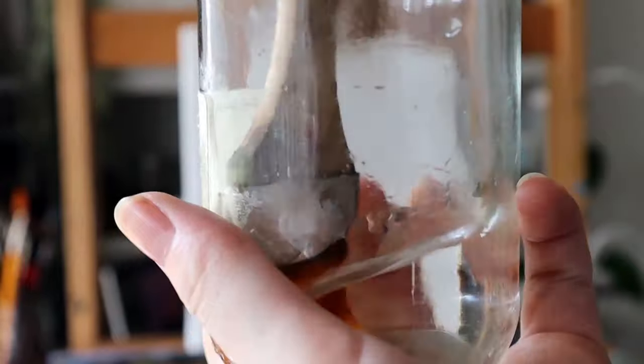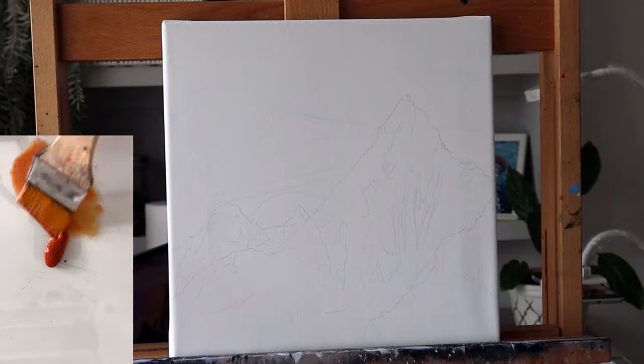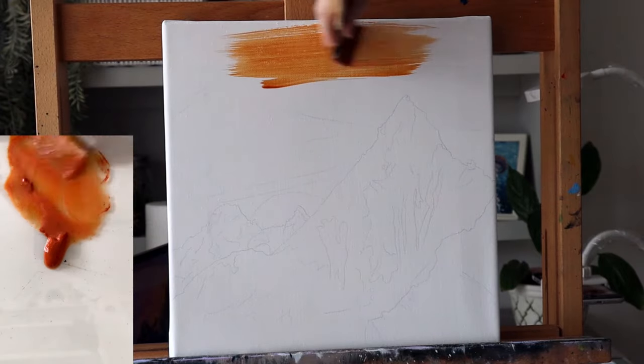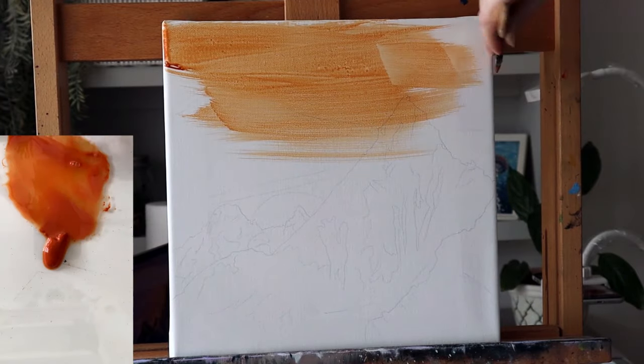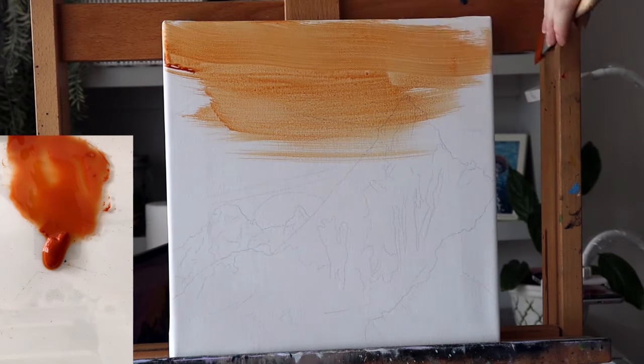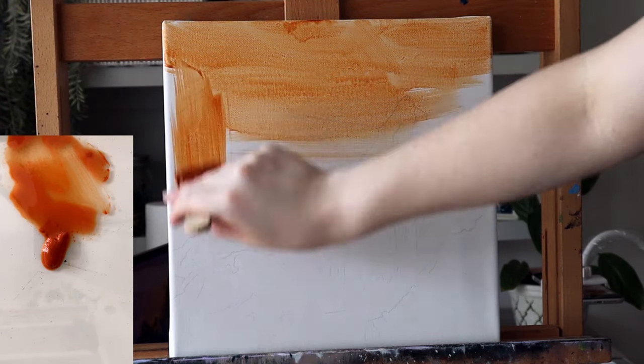burnt sienna. I'm going to take my brush and dip it in some water, not dry out the brush, and then mix the water off the brush with the acrylic paint to create a thin transparent layer of paint on the canvas. As you can see, I already drew out the mountain to get the composition of the painting. Luckily, the drawing part of the mountain is pretty straightforward. The challenge for me is actually the painting part.